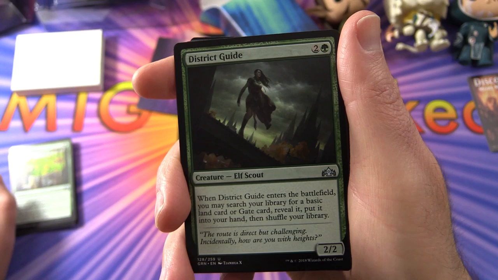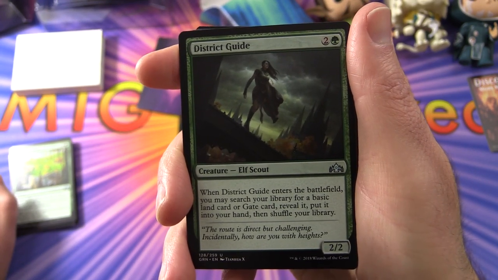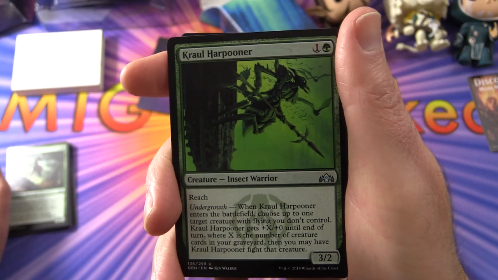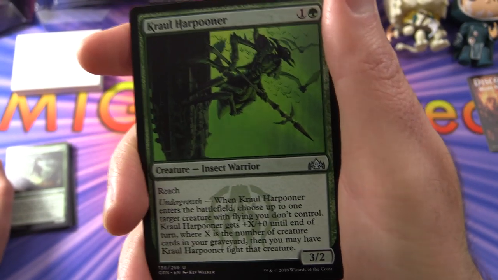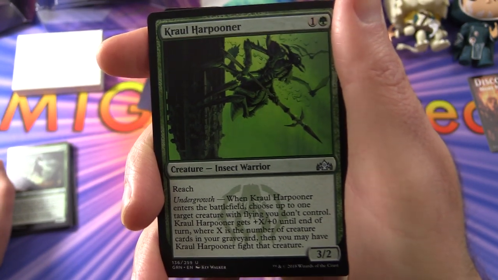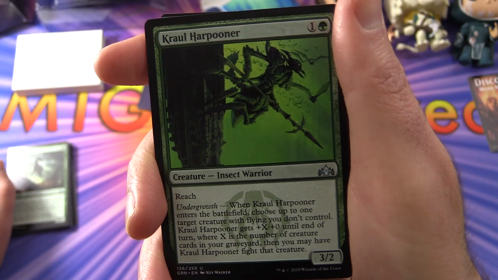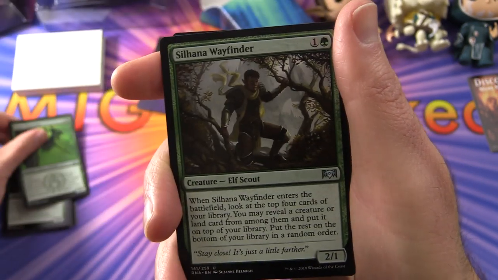District Guide, creature elf scout 2/2 for 3. When it enters the battlefield you may search your library for a basic land card or gate card, reveal it, put it into your hand and shuffle your library. Next up we have Crawl Harpooner, creature insect warrior 3/2 for 2 with reach and undergrowth. When it enters the battlefield, choose up to 1 target creature with flying you don't control. It gets +X/+0 until end of turn, where X is the number of creature cards in your graveyard. Then you may have Crawl Harpooner fight that creature.